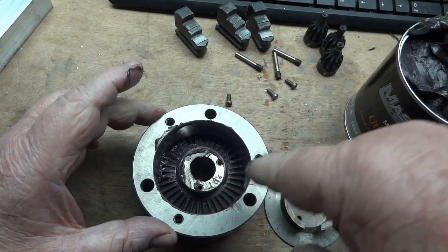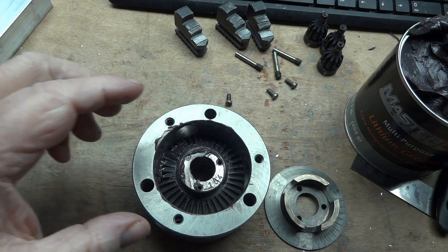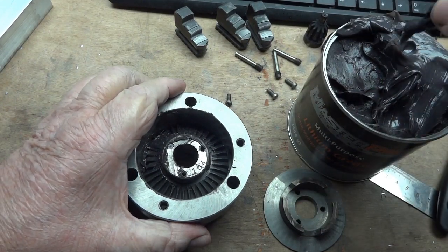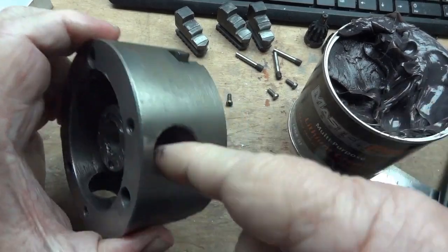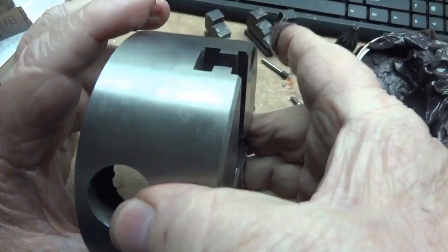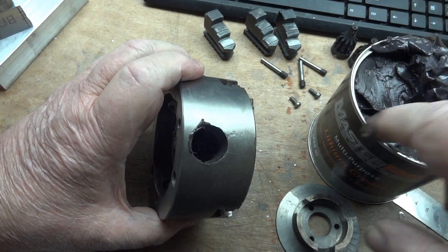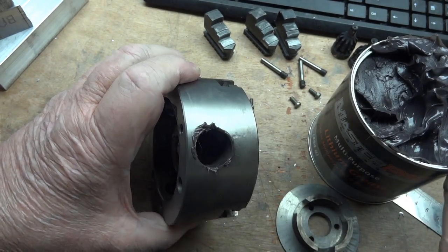A little grease on the outside. Grease them all — grease the tip, and actually grease the hole a little bit where they go through. I did clean off that little surface rust that was on this chuck just to pretty it up; I'm going to oil it up again. Handling a chuck will cause that because your hand has not only oils but acids to it. Even though my chuck was oiled, I still handle it a lot.